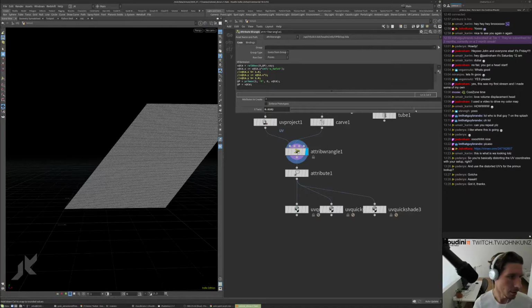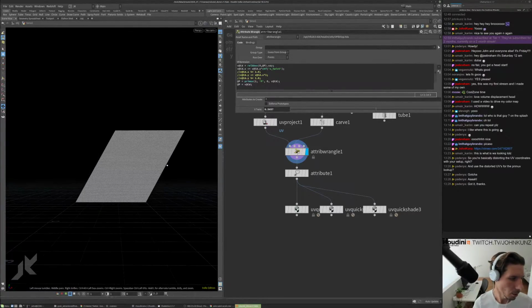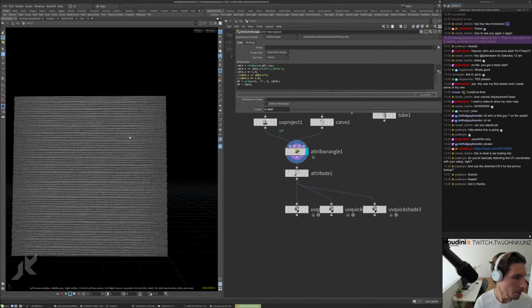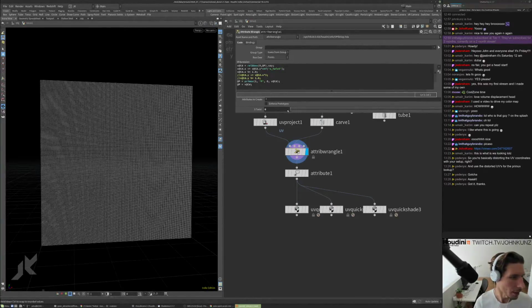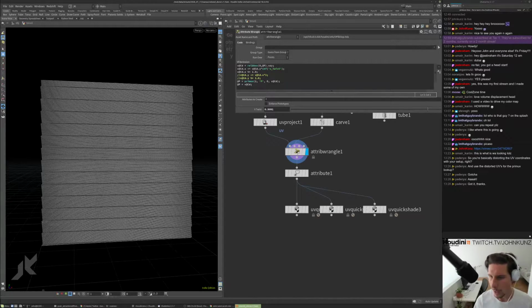If you're using a texture, when you assign a texture to geometry, it will automatically wrap the UV coordinates to be within 0 and 1, but because this prim UV function doesn't do that, we just need to do the modulo by 1, and that just takes everything that's over here and moves it to be over there. So we can apply that. And then we have stuff that's wrapping around, and that's what happens.